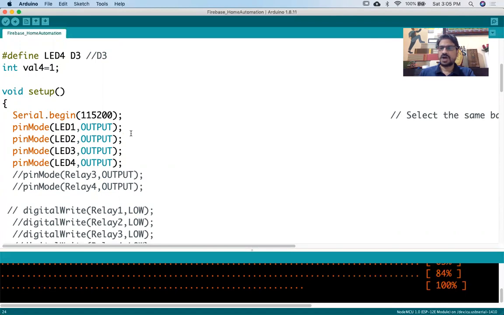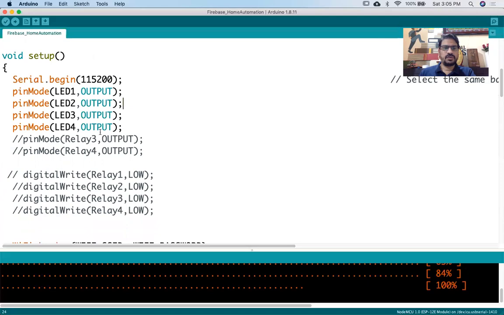We just use the output because we want to give output to the actuator. And in a real scenario, we'll use some relay as an actuator for enabling power into the appliances.